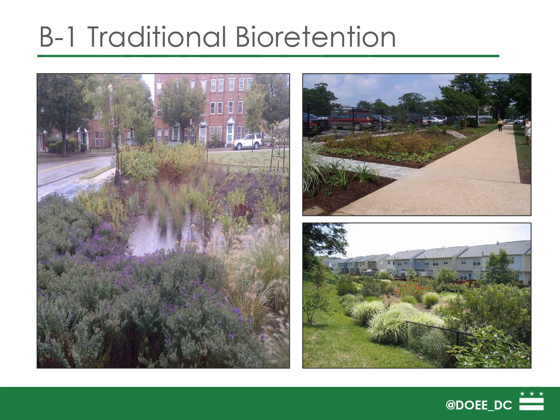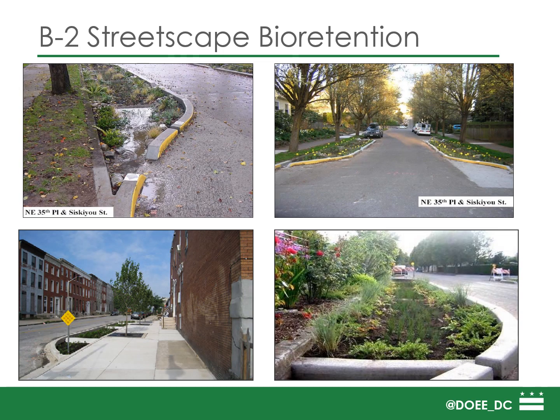Looking through a few different variations of bioretention, we have first the traditional bioretention as an example. This is what you'll see often in cities where there will generally be a defined area for the bioretention. Oftentimes there will be a hard edge defined by a sidewalk. Sometimes there will be a softer edge where there will be a slope from the adjacent turf area into the bioretention. But this is what we typically think of when we see a bioretention in an urban setting or a suburban setting. We can also see streetscape bioretention.